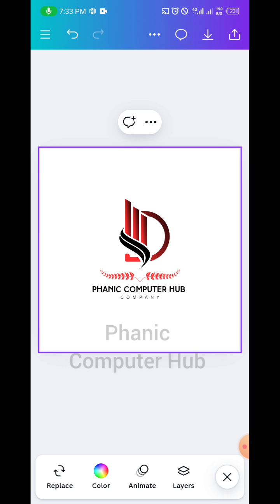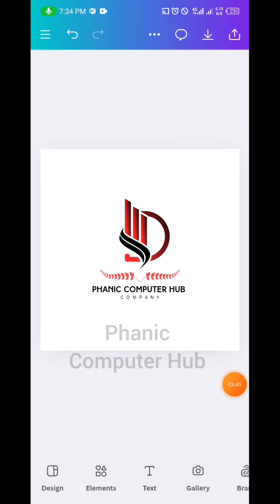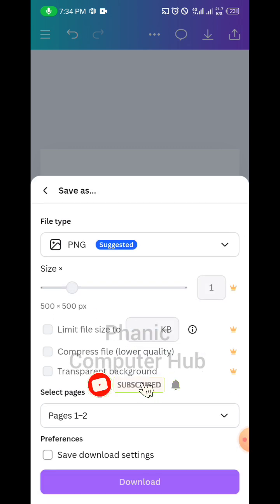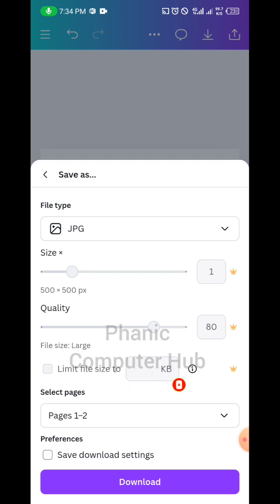Okay, markup, these are the things that we send to our client, anyone that wants to design a logo for them. And also we don't use Canva, we are professional graphic designers, so we think out the logo, we sketch it, think out the company's objective, what the company deals on, and then start designing the logo. Okay, so right now I'm going to save this logo in two formats. I'm going to come here, save. Okay, save with PNG. I'm going to save with JPEG. Okay, I'll change it to JPEG.